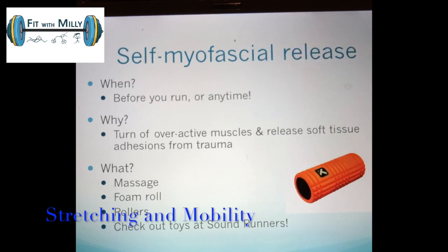So self-myofascial release technique, like we talked about, is something to do before you run or any time. It's a nice idea to do a total body 30 minutes a couple times a week. And it basically helps to turn off overactive muscles and release soft tissue adhesions from trauma.